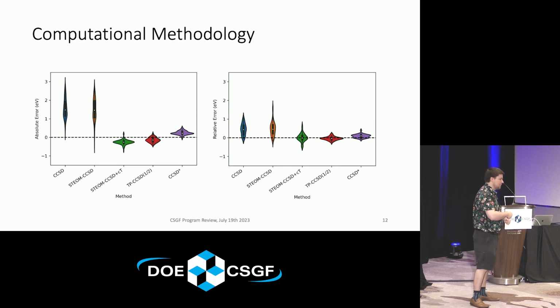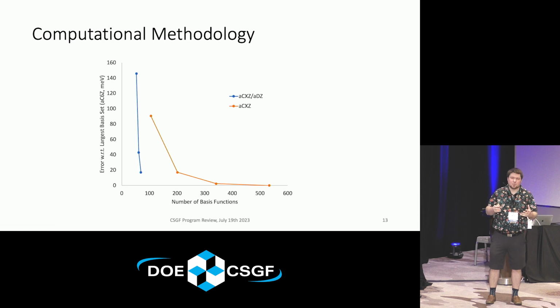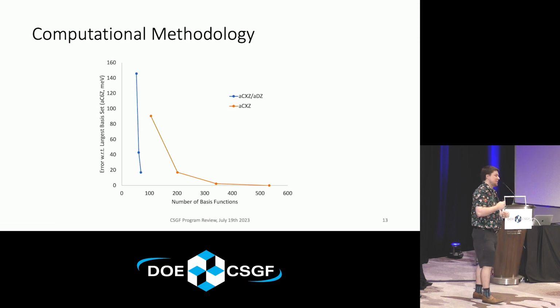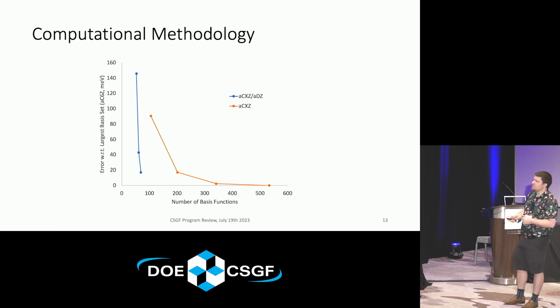Well, what about the other categories? If we look at basis sets, this is a very ongoing area, but the idea is, we have standard basis sets that work well for the ground state. They sort of work for excited states, but they really don't work at all for core excited states. So let's make some boutique basis sets, specifically designed basis sets just for this property, and maybe we can get away from our usual Pareto, basis set number versus cost versus accuracy curve, right? That was actually this orange curve here. That's our standard basis sets.